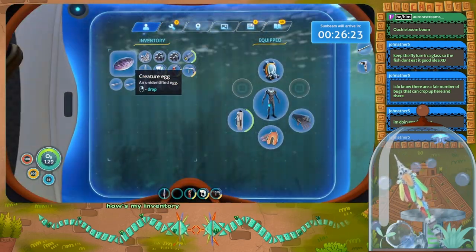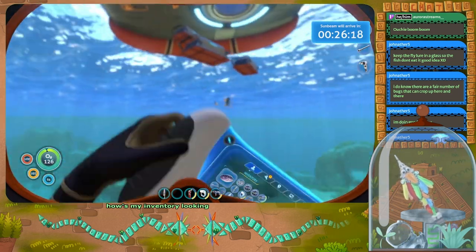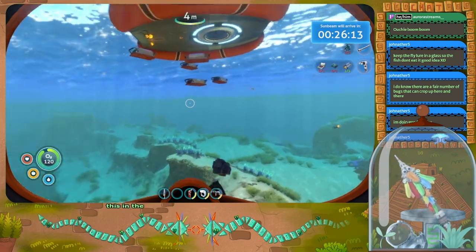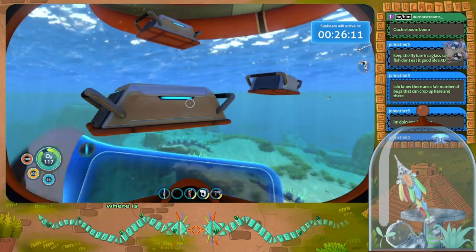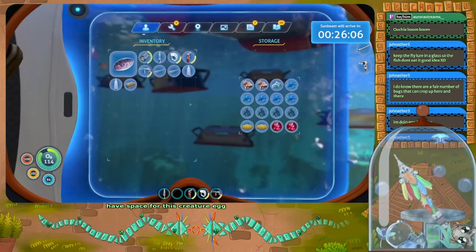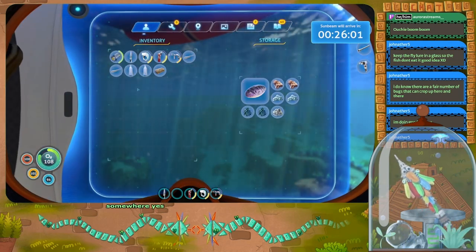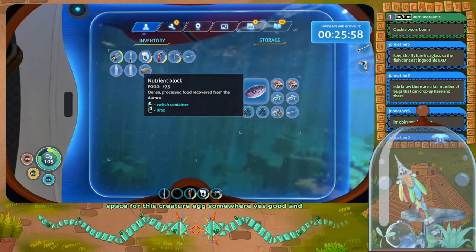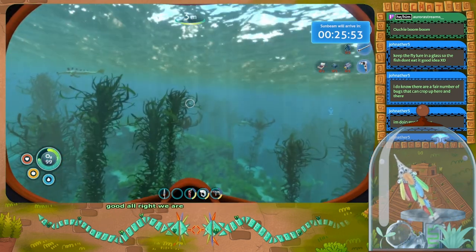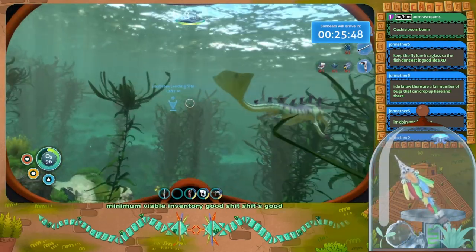How's my inventory looking? Let's go ahead and put this in the whole metal pile. We have space for this creature egg somewhere. Yes. Good. And we'll put the stalker teeth and this battery. Good. Alright, we are down to minimum viable inventory. Good shit. Let's swim, baby.